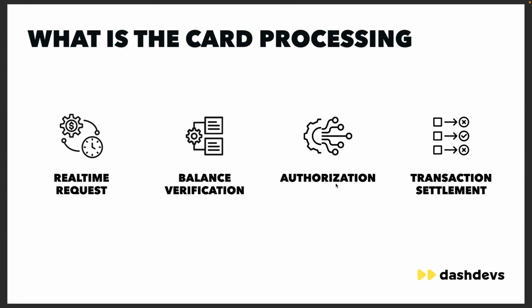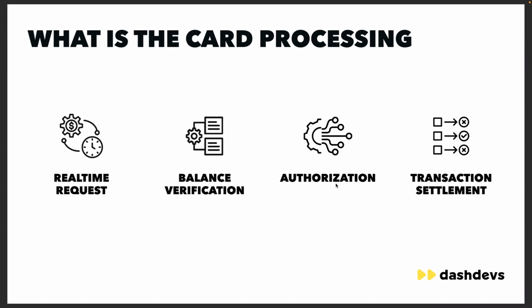The POS is requesting, by finding the card issuer, it's asking our tech if we have enough money, or basically, can you authorize the request for using the card? In this step, the balance verification happens. That's step one. This process can be handled two ways, but let's say it's handled on our side. Somehow we verify that the balance is sufficient for the customer, and then we grant the authorization. So that's step three. And then after a certain period, the transaction settlement can happen.